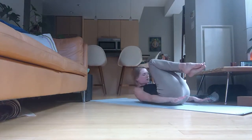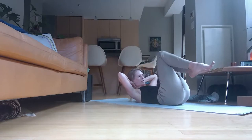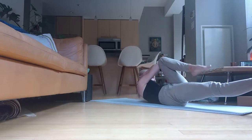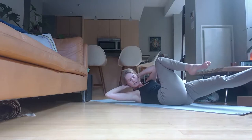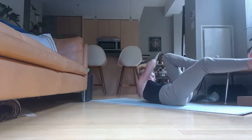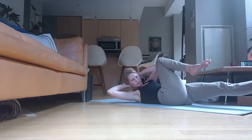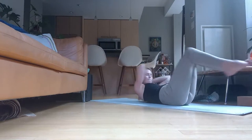Efficient, intense. Hands behind the head. I'm going to extend the right leg long. Draw the right elbow across to the bent left knee. Now switch, right knee, left elbow. Right elbow, left knee. Left elbow, right knee. All right, we're going to start speeding this up.